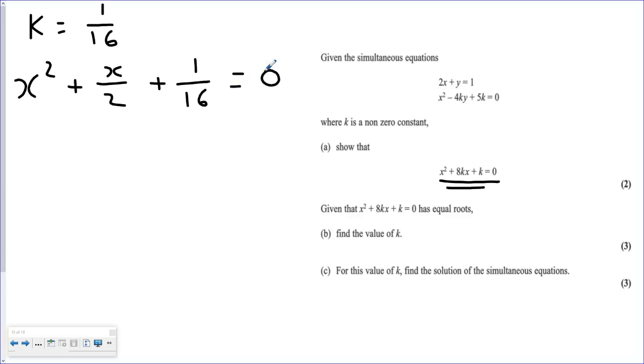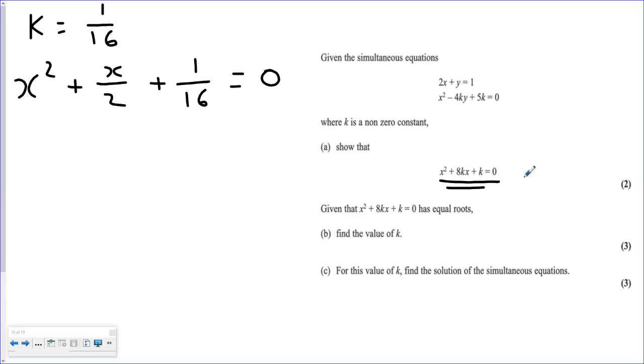Okay, so I've already solved these simultaneously in the first part to get to that solution of x squared plus 8kx plus k equals 0. So now I know what k is, I just solve this quadratic equation that we've got here. Usually when you solve simultaneous equations, you do what we did in the first part, and then you'd be able to factorise or whatever to find out what x was, and then therefore find y. But we couldn't go any further because we had this variable k that we didn't know at the time. But now we know k, we can put it in here, and it's almost like now we've found k, we can continue what we were doing beforehand.